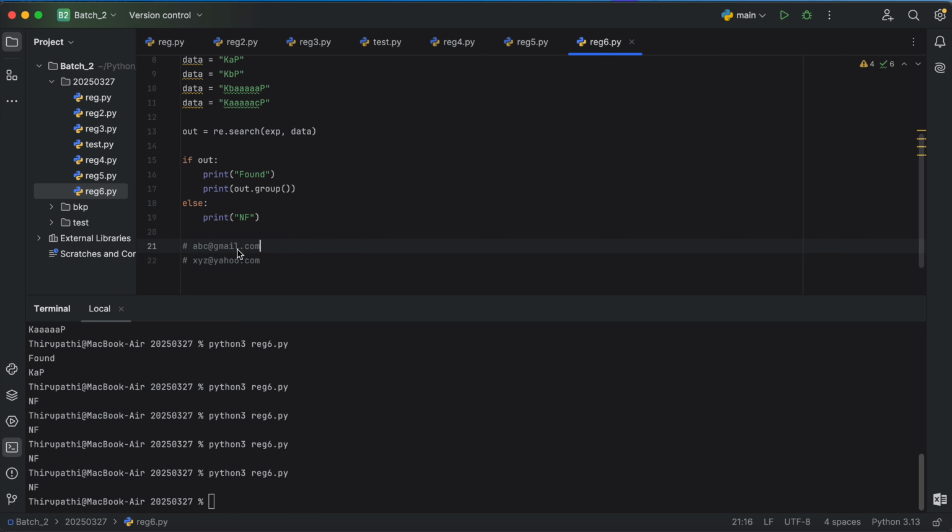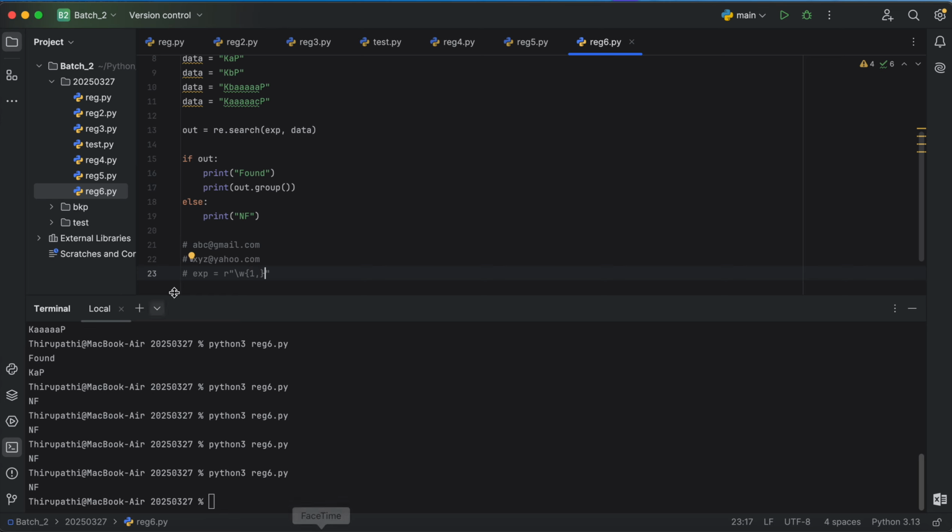Dot com. Dot com is common, right? For this expression you can write. Okay. See, backslash W we can keep first, right? Backslash W we can keep. Now within the curly braces, one comma.